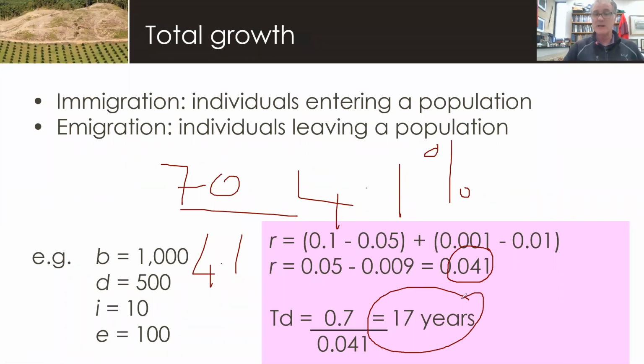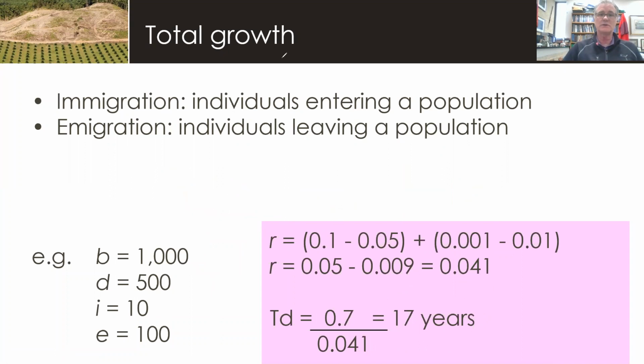So in an exam, everybody, I'm not going to give you complex calculations, but I would almost certainly give you a table with some data and say, hey, folks, here's a population, here's the birth rate, the death rate, the immigrants, and then give you some choices. What do you think the rate of natural increase is? What do you think the doubling time is in this particular population? So let me stop there and make sure everybody is on the same page. Any questions on there? All good. Pretty straightforward, right?